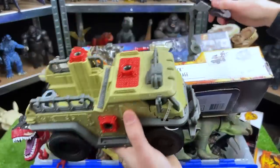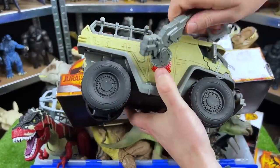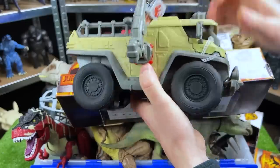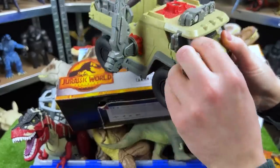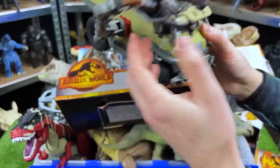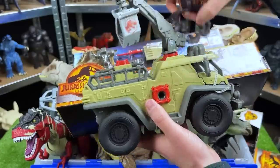All right, so we've got the capture and crush truck. And let's go ahead and click the arm into place. All right, this truck is used for capturing those dinosaurs, like this velociraptor right here. Let's see it in action.